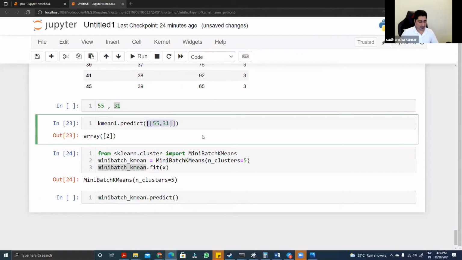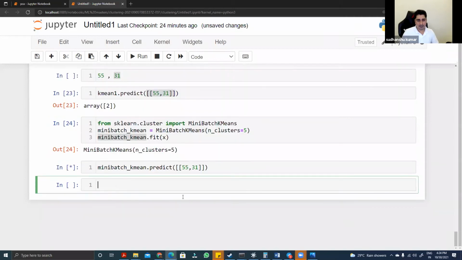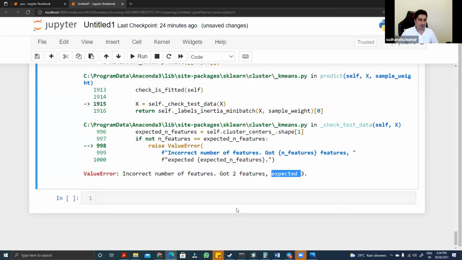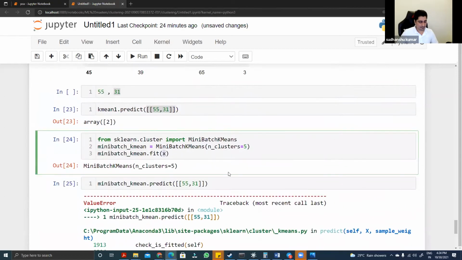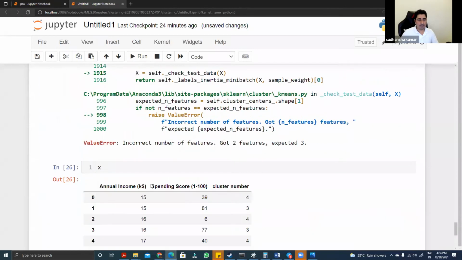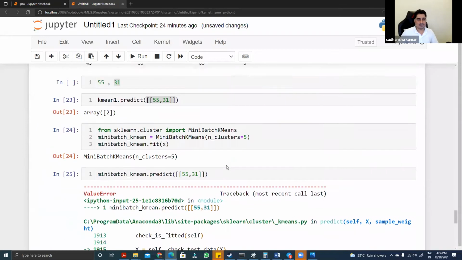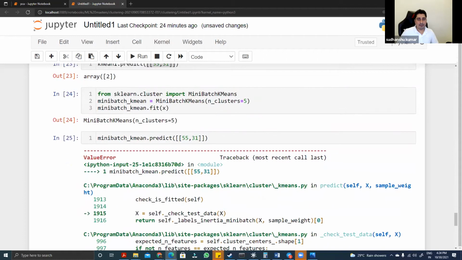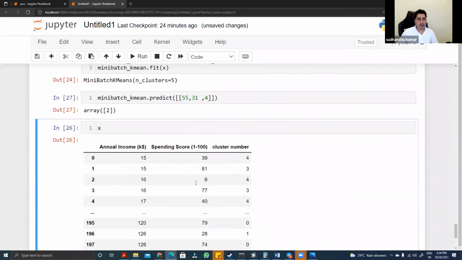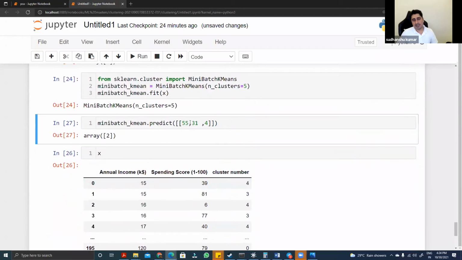Maybe I can pass this data set itself, and I will be able to know. The error says: feature got 2, expected 3. Okay, what is my X, by the way? Okay, fine. I have already added this one, right? So yes. Maybe I'm leaving it like a 4. Yeah, so it will give you something based on the data set.